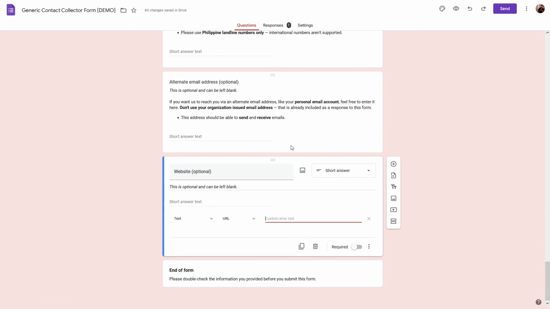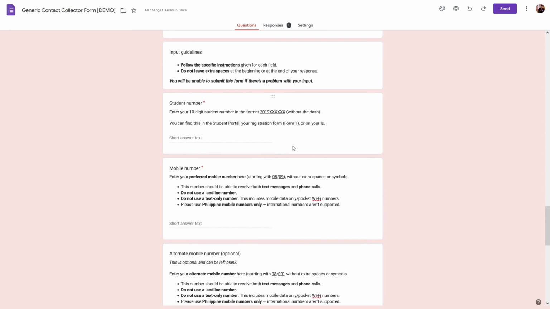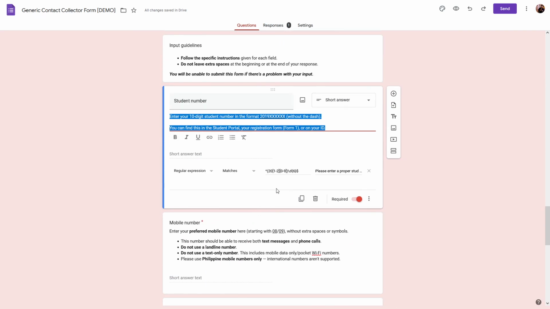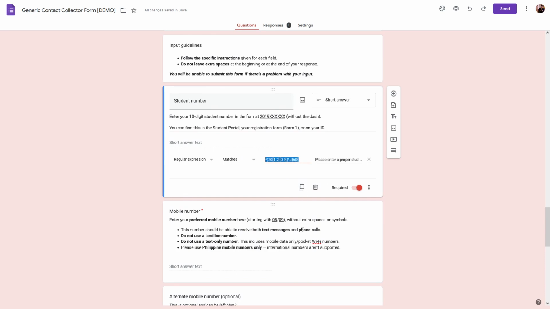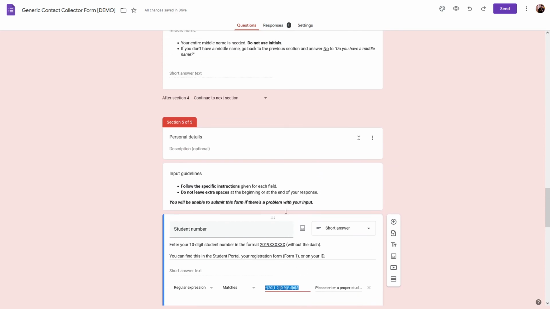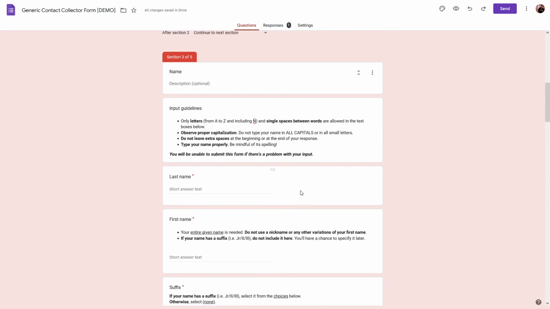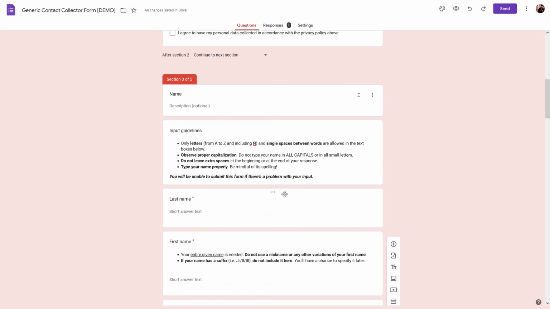But the reason why we do regexes is because we are expecting a certain input. A little more effort is needed to craft these. And if they're crafted incorrectly, there could be people who won't be able to submit the form. So this is a trade-off that you need to make.